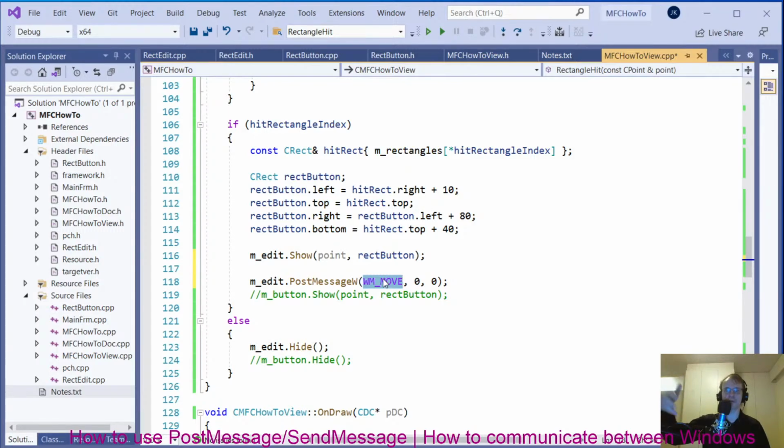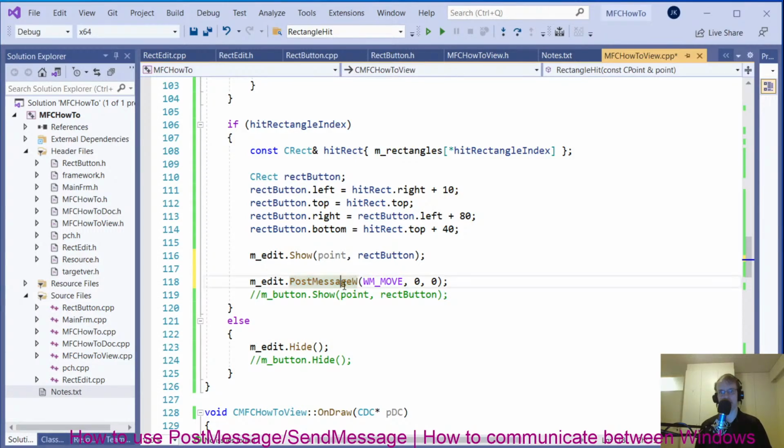They make their own decisions, and you don't know when it comes. In reality it comes super fast, of course, but in theory we don't know when it comes. So it goes to the queue, and then the other windows will get it at some point.